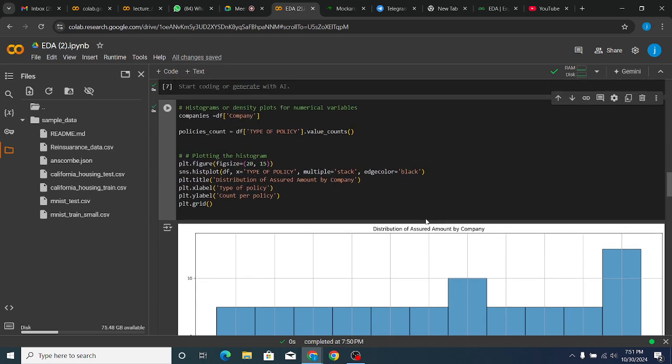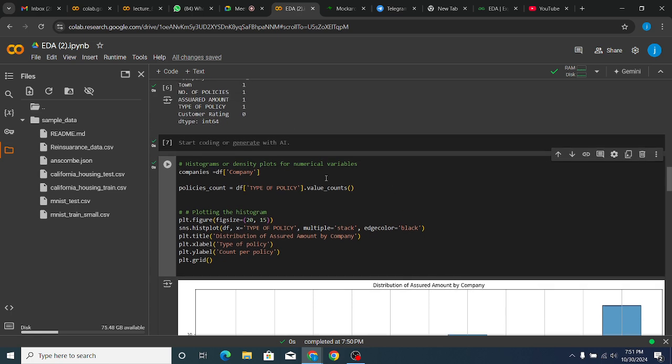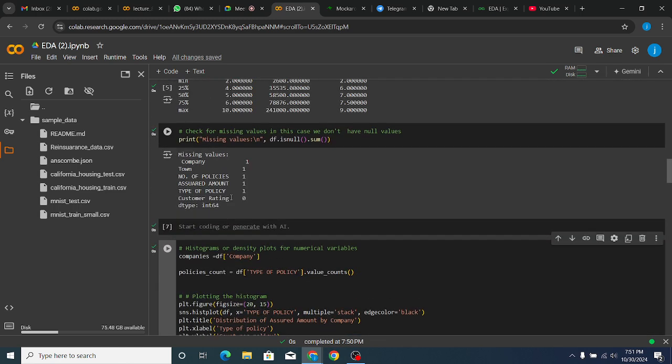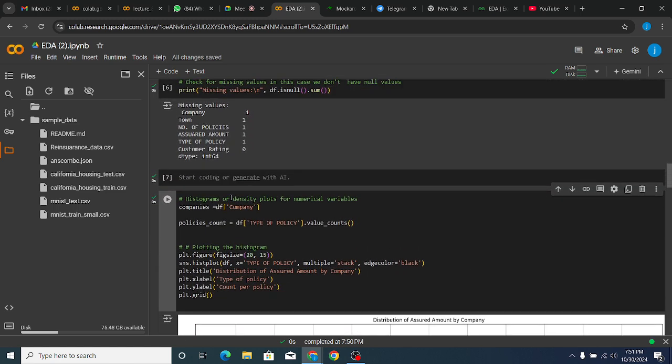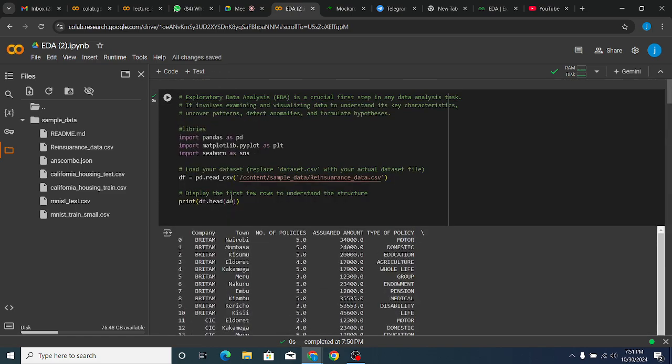James, I have a question, but it's not related to the visualization. How do you run your code without re-importing the libraries again in your new cells? Because you notice I didn't import the libraries here. So what normally happens, I think I should have explained this: when you run each cell, you see the import part.